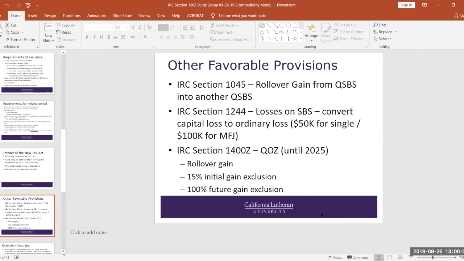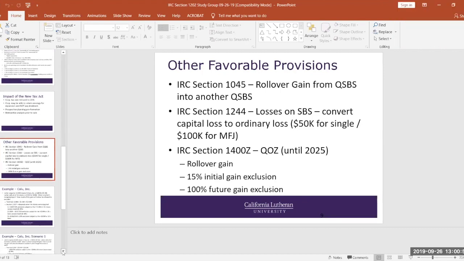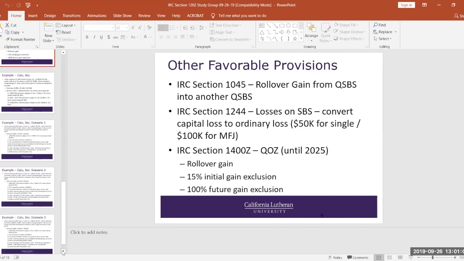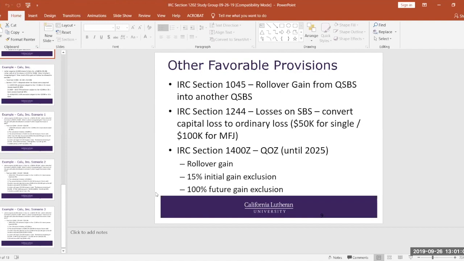Well, I think that maybe in the future we can talk about opportunity zone funds. There is a lot of interest, but so far the opportunity zone hasn't been performing as well as expected. So maybe at some point we can talk about section 1400Z. Yeah, the main concern that I have with opportunity zones is how well the investment or the business is going to perform. Yeah, that's the most challenging aspect.